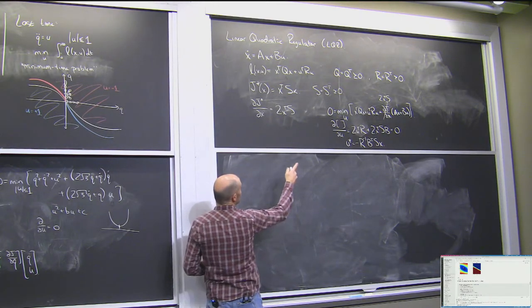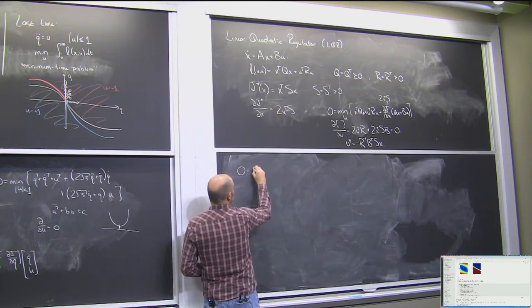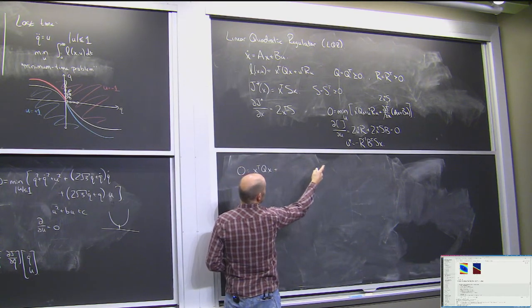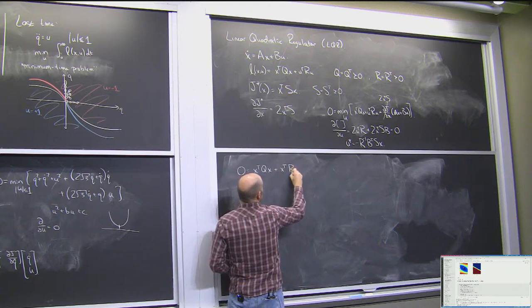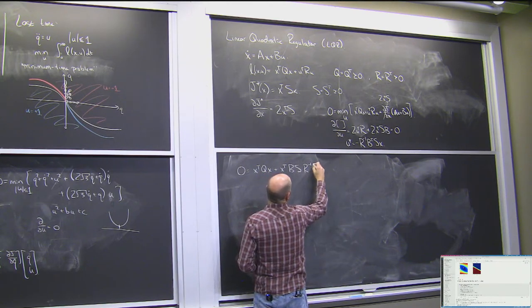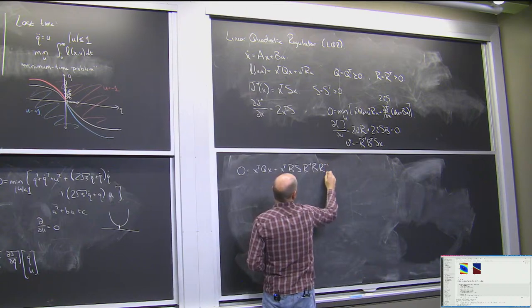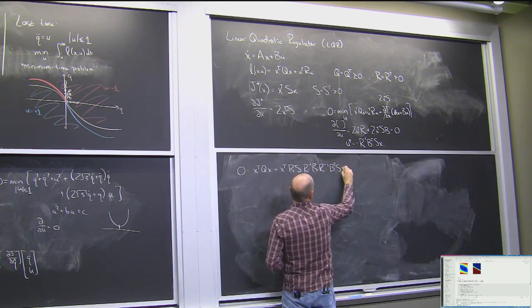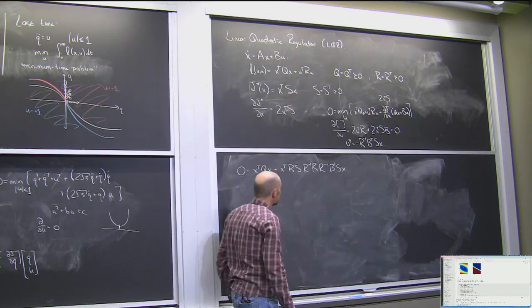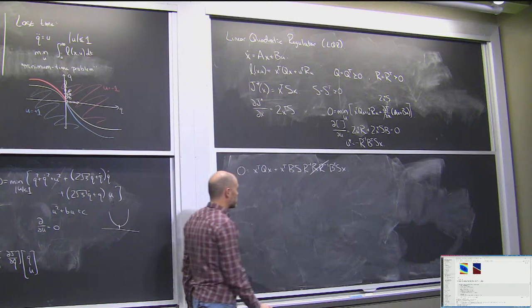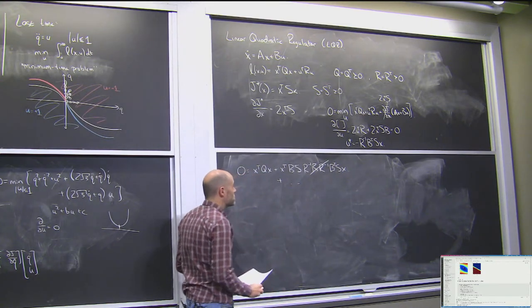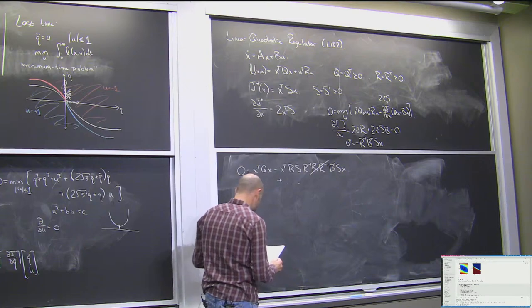So if I plug that back in, I have 0 equals X transpose QX plus U star, so I could stick that whole thing back in, X transpose B S R inverse R R inverse B transpose SX. See what I did there? I just wrote out U transpose RU, but substituting this in, one of those pairs can just cancel away. You can write the same thing for the rest of it. You just insert U into that. It's not too bad to do. And you get this very famous equation.